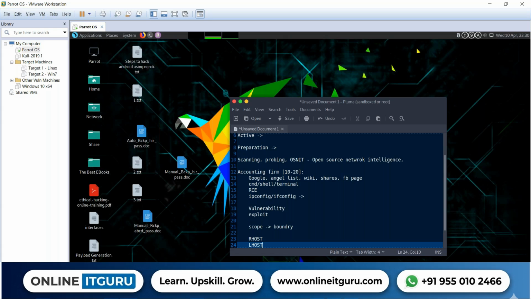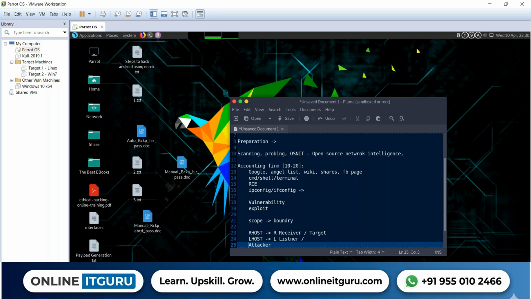R host is the receiver host, or your target, and L stands for listener or attacker, which is you. Throughout the course, when we start exploiting, you will find these two fields will always be there in every attack that you do.